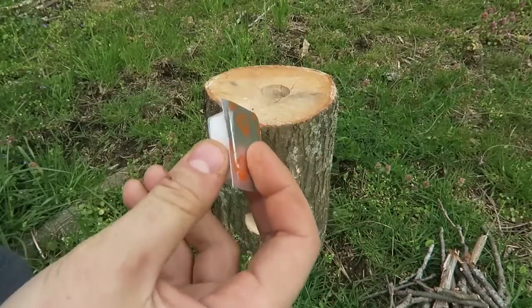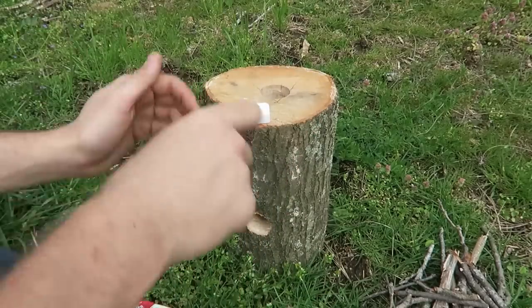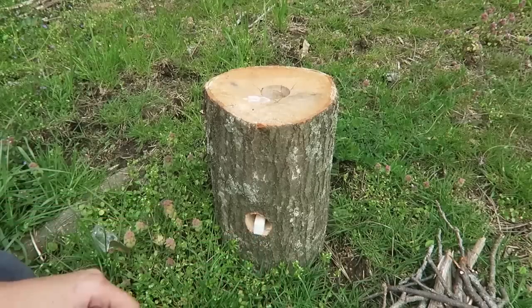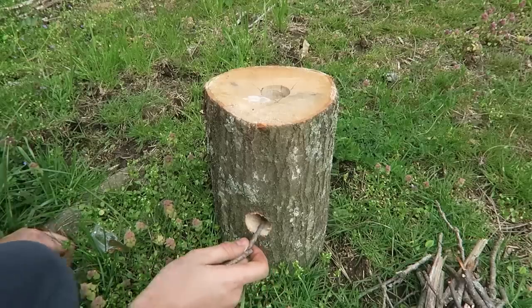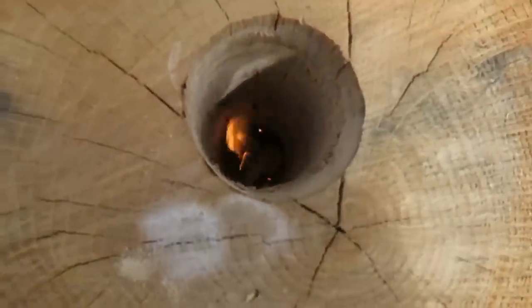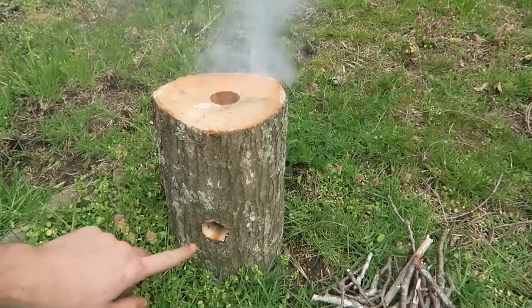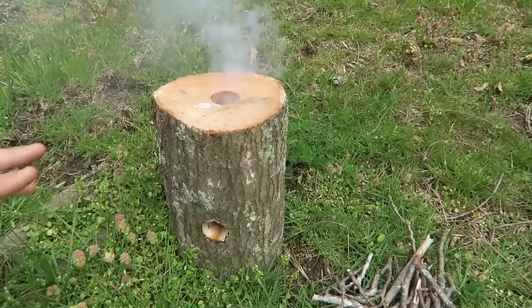I got these little fire starter tablets — I'm gonna take one of them. They're pretty cheap. I'm gonna open it up, got a match, and start it up. Now I'm gonna stick it in there and push it through deeper — it's burning pretty well now. Push it all the way down there. If you look inside, you can see there's a fire going through already. Now I'm just gonna put a bunch of little twigs in there — not too many, cause you don't wanna plug this hole. You see oxygen coming in over here, and all the smoke comes out from over here. We're gonna let it burn for a while and get it going.